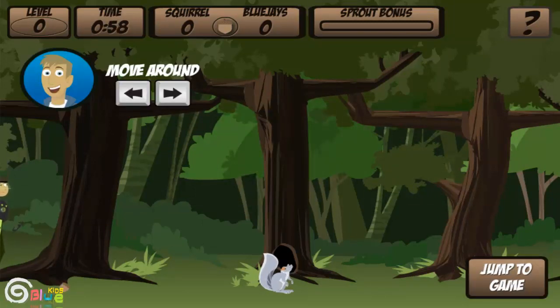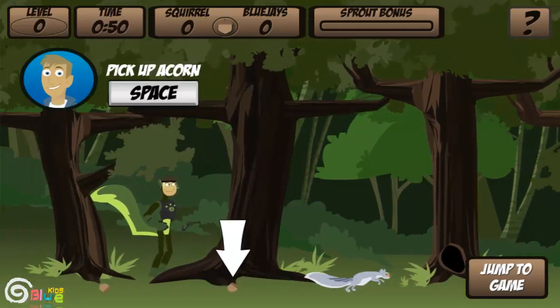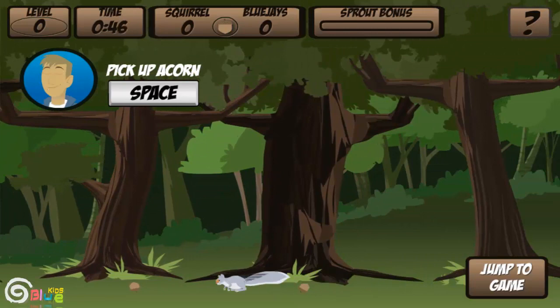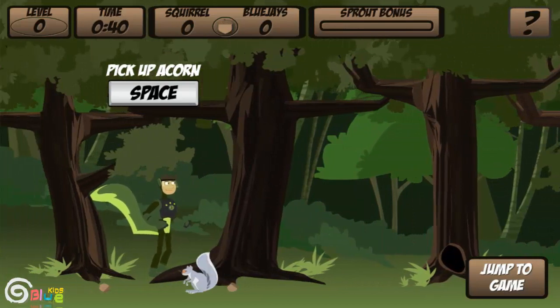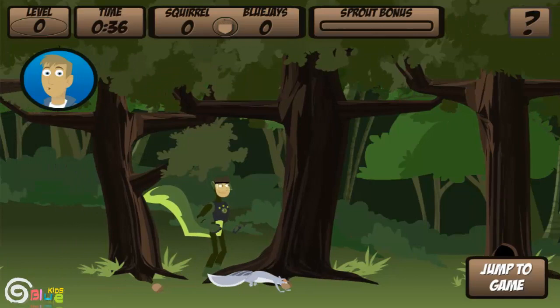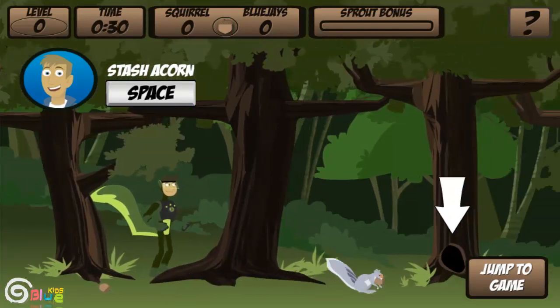You are the squirrel. Move left or right by using the arrow keys on your keyboard. Now you try it. Great. Now, move to an acorn and press the space bar to pick it up. You got it! Looks delicious. Oh, but save it for later. Try stashing it in a tree by walking over to the tree hole and pressing the space bar.